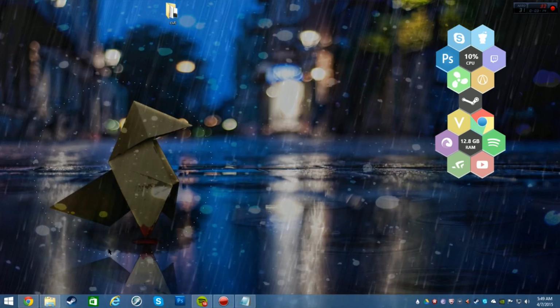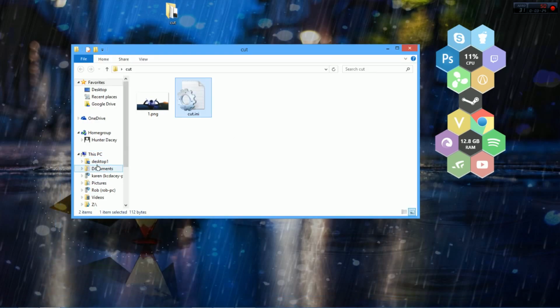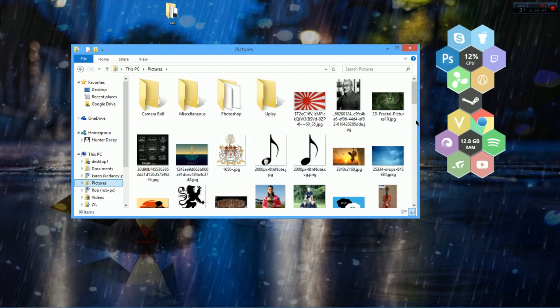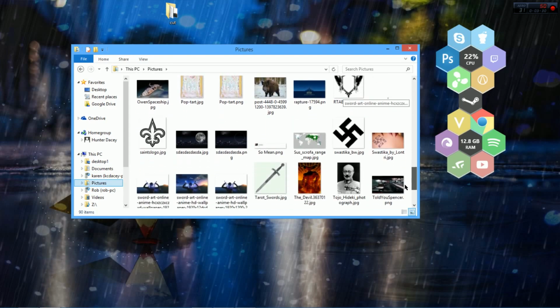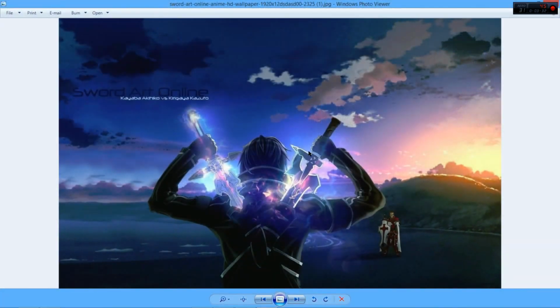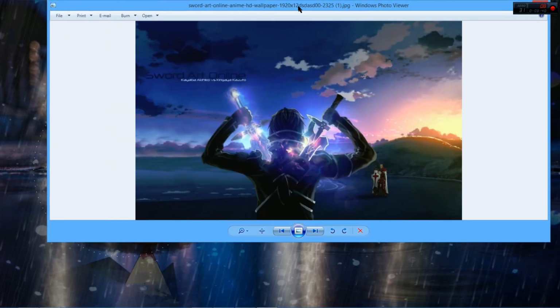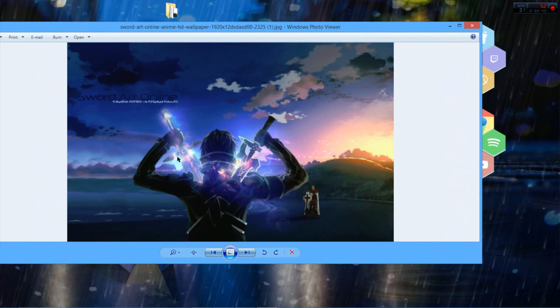So next I want you to go on Google or find a background that you really like. I particularly enjoyed, let's see if I can find the original, this one. I'm a big Sword Art Online fan, and I was like, oh, this is pretty cool. I want to try to create a visualizer along this border. So that was the plan.